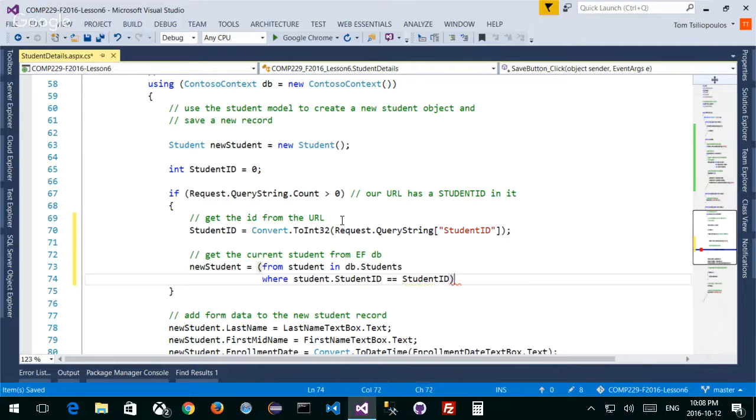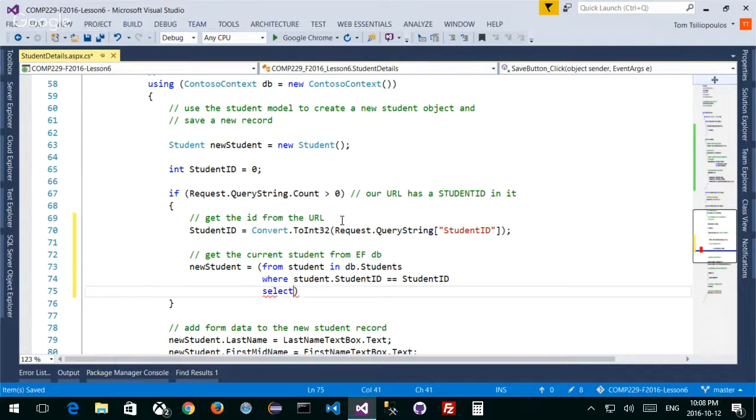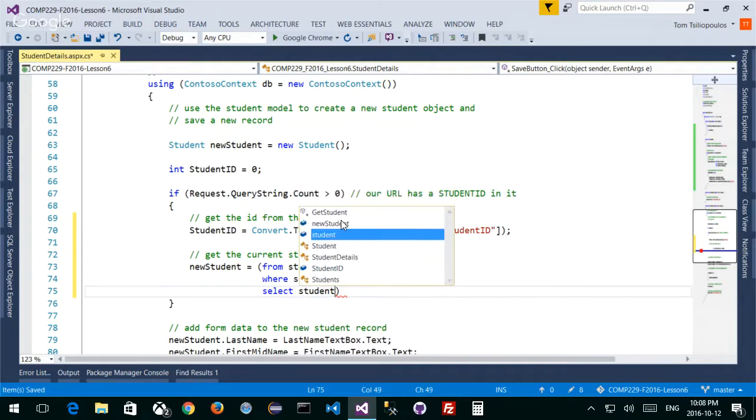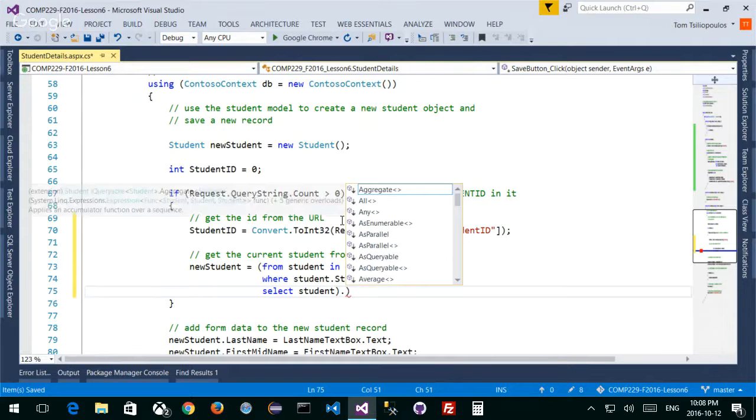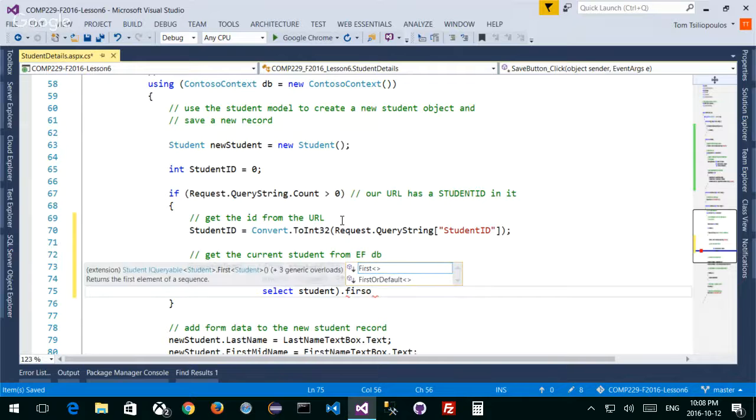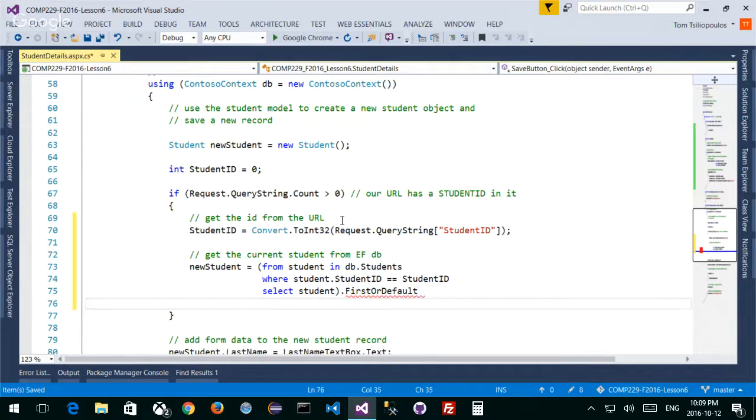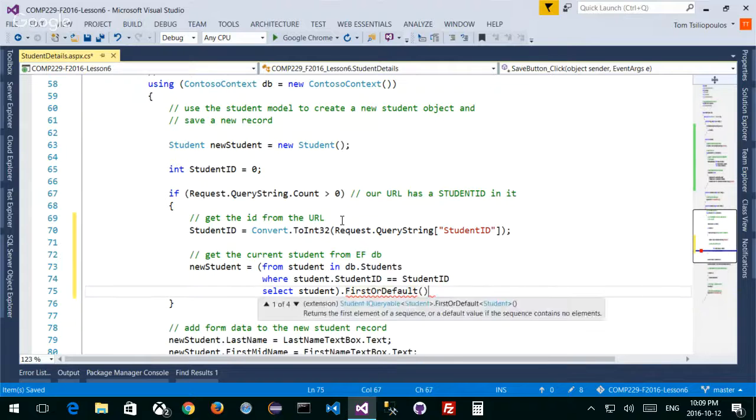This is local to this method. And then what do I want to do? I want to do a select statement. That's the last part, which is my student, whatever student I found, and then first or default. There we go. All right, now why can I put this in here and how does it work just like this?